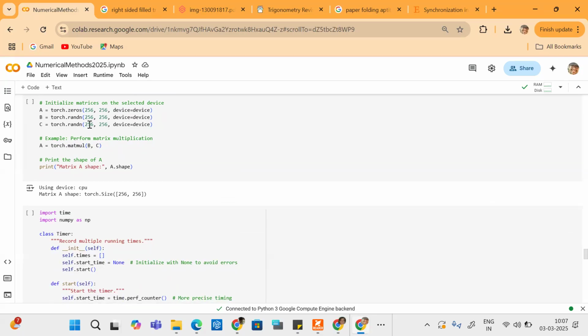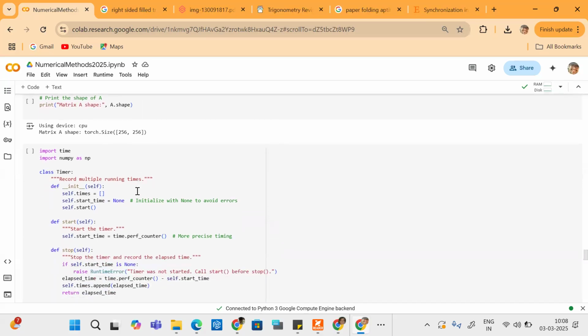Since I have B and C with random entries, I want to multiply these two matrices, and I am doing it by using matmul. I hope you remember this from your bridge course, when I was showing you PyTorch. matmul(B, C) means it will do the matrix multiplication. We are using the torch function, and A brings the result. A is matmul(B, C), so B into C matrix multiplication you are storing into A. Now A is no more a zero matrix. It is something else. And we are printing the shape.